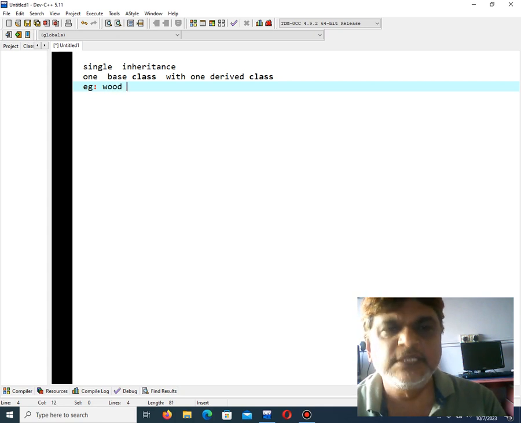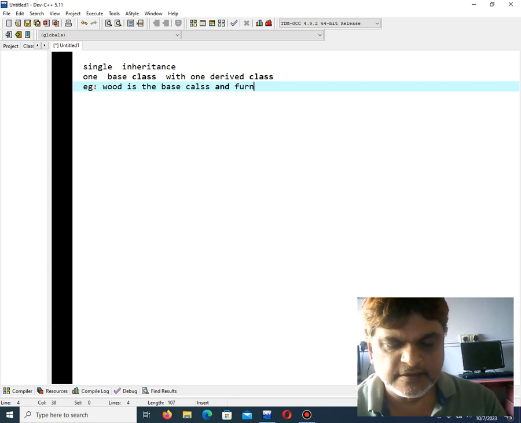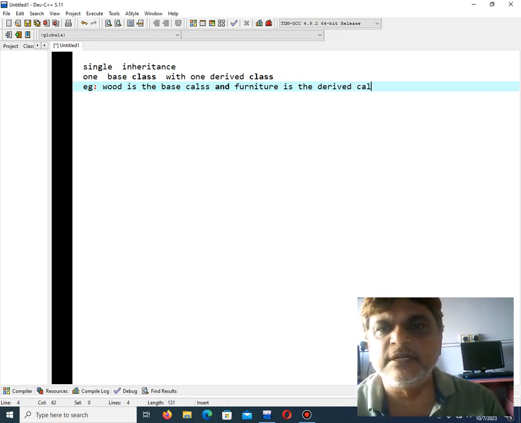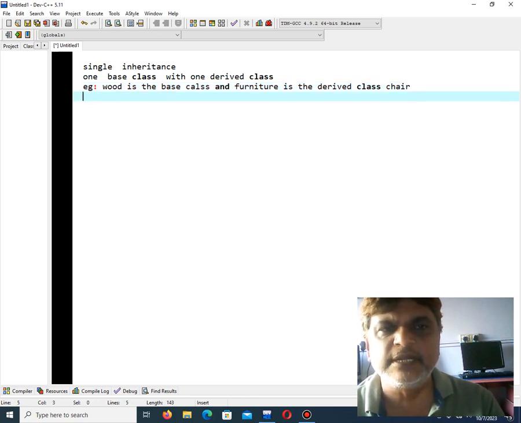Wood is the base class and furniture is the derived class. For furniture you can give either chair or table, or whatever you want. That is one base class with one derived class.